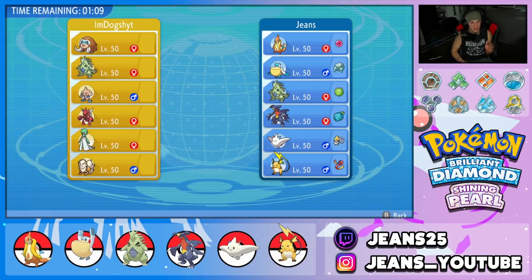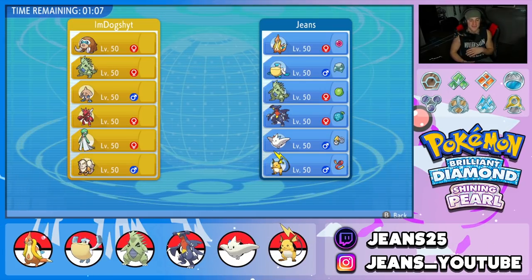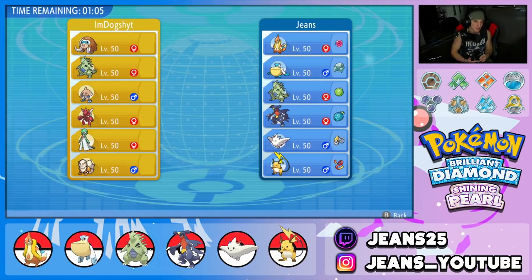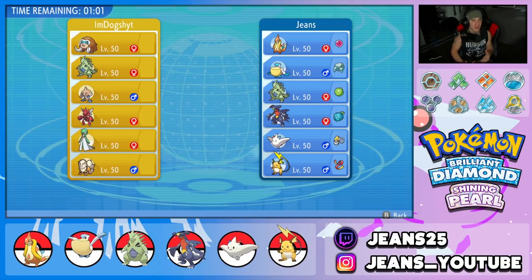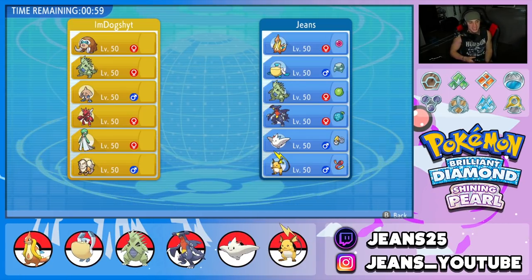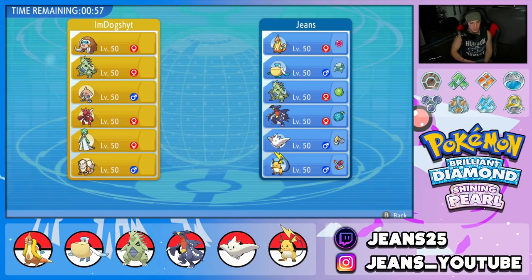But we're hopping into our third and final battle, going up against a very strong team. A lot of meta Pokemon. He's got the Mamoswine, the Scizor, the Tyranitar, Hitmontop, Gardevoir, who, if I had to guess, is going to be Choice Scarf, and then he's rocking Intimidate on that Arcanine.